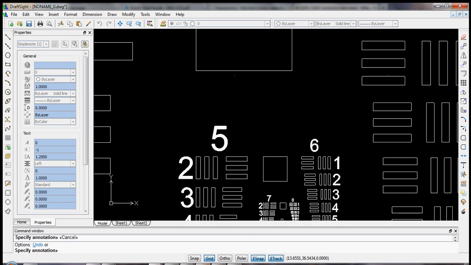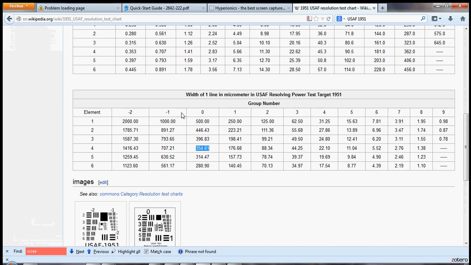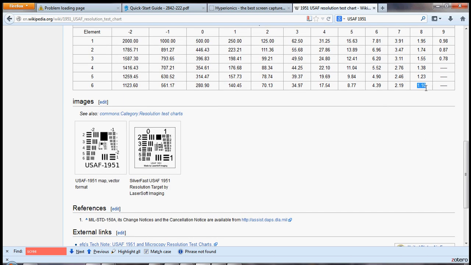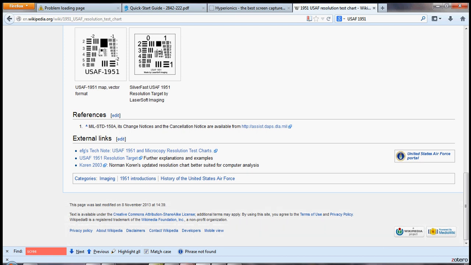If we go back to our pattern here, remember we started with -1, which was 1,000 microns, or 1 millimeter, and we've gone down to group 8 and element 6. That's now 1.1 microns. Now there's most likely no way that we'll actually resolve down to that with a mask printer. So there's no reason to go any lower than that. In fact, we may not be able to see much in group 6 or 7 either. But this will be a good test for us.